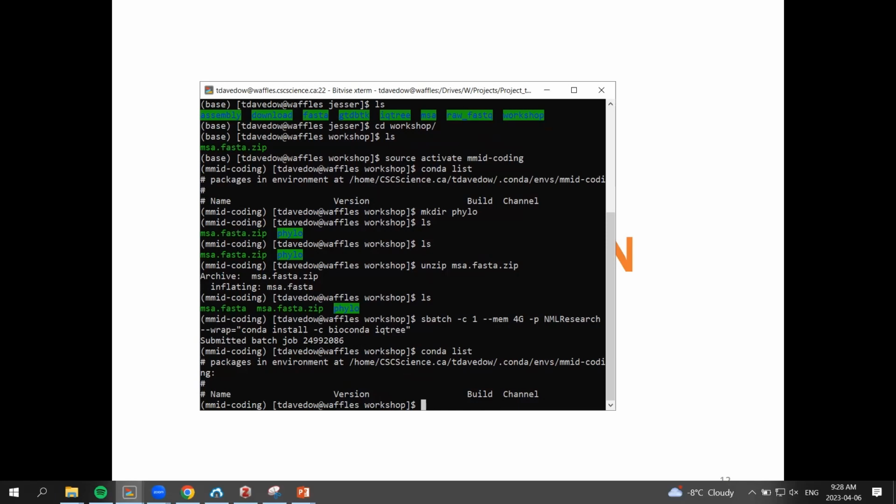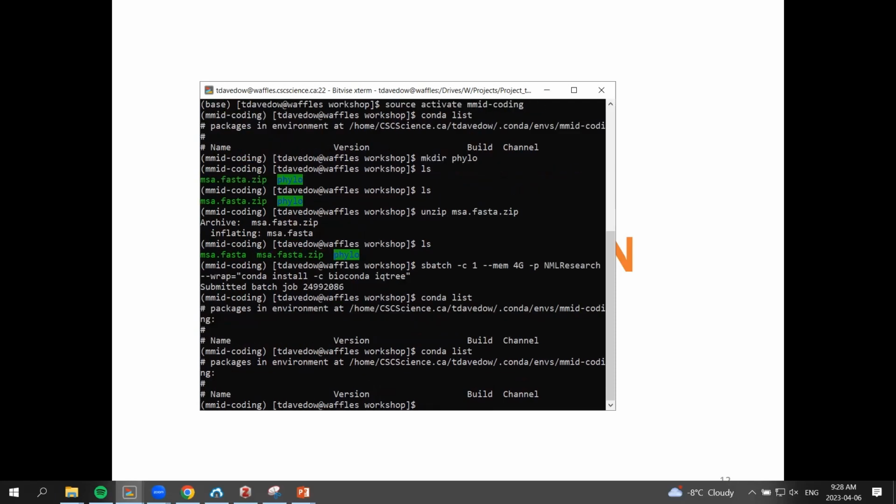Okay. For anyone not working in Waffles, you don't need to include the sbatch. You would just put conda install -c bioconda iqtree. Looks like it's still running.